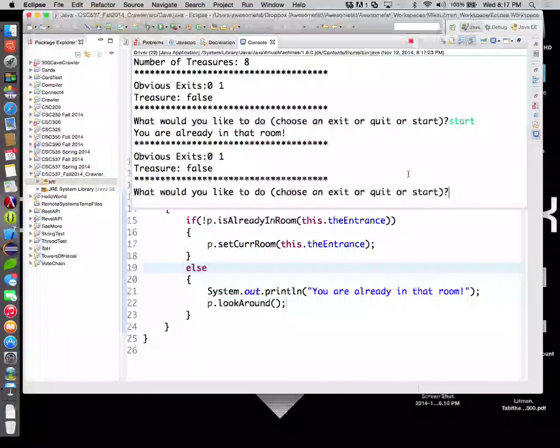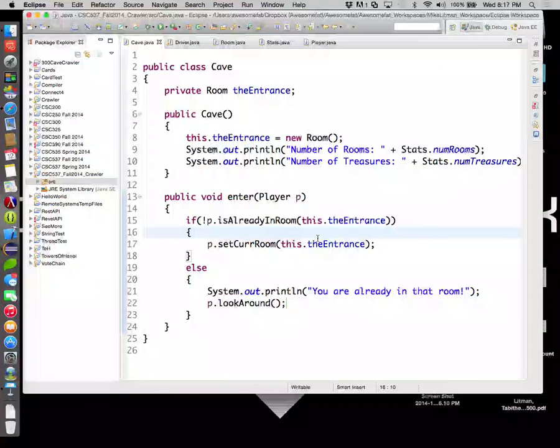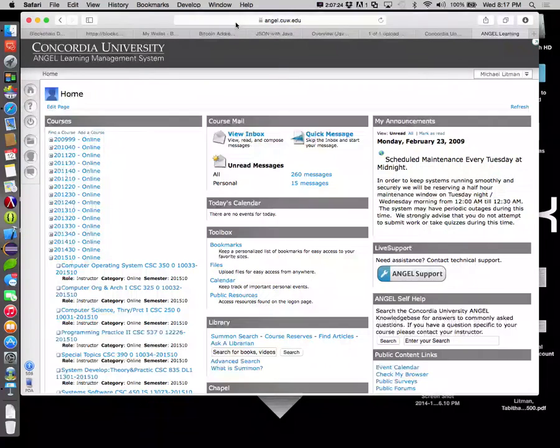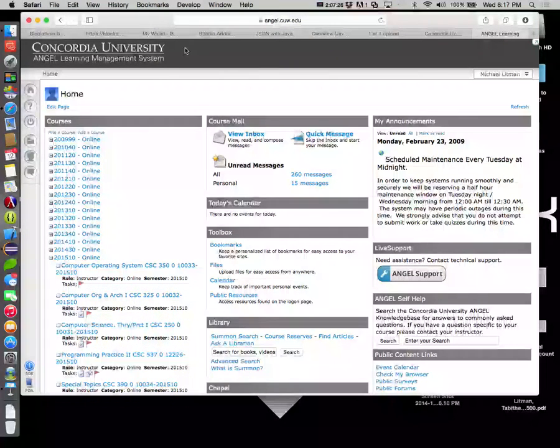So, questions about what we've done so far? All right, let's quickly look at the homework assignment. Make sure I've given you everything you need to do it. And then we also need to look at the paper because I think I want to update the paper. Guys, I don't remember what the topic for the paper was.